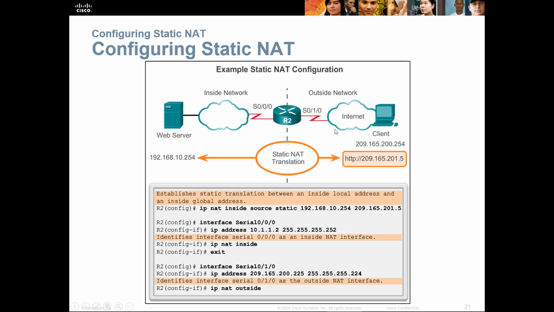That way, if it knows traffic is coming from this way, it'll be coming in to this interface, so this interface will be the outside interface. And that one will be the inside. That way you know where to put ip nat inside and ip nat outside, so it knows where the translation has to occur.